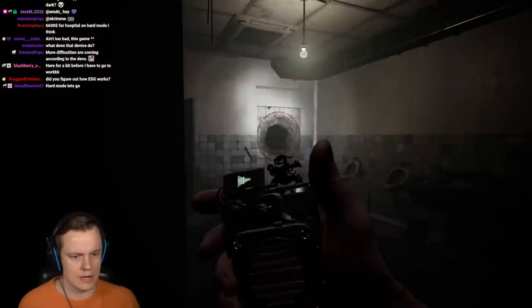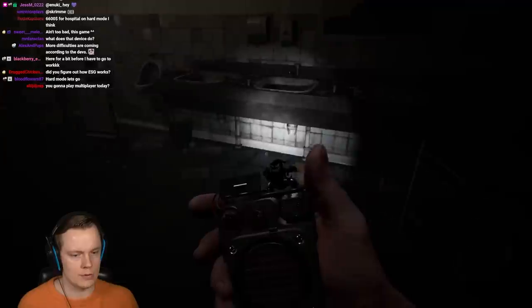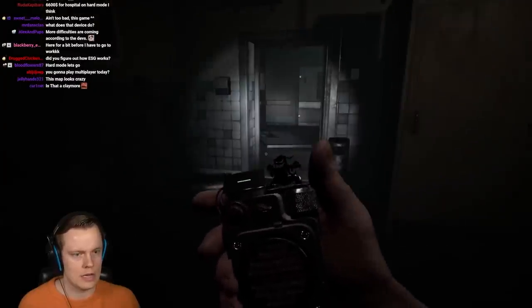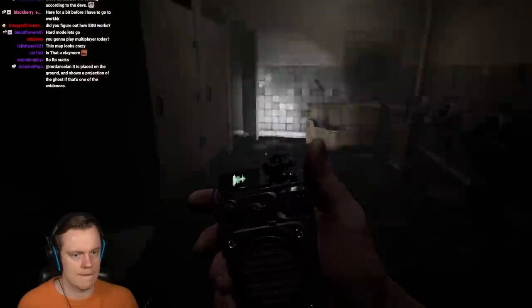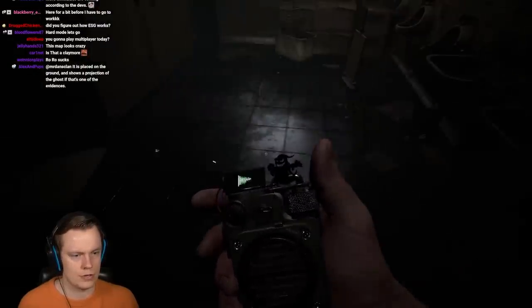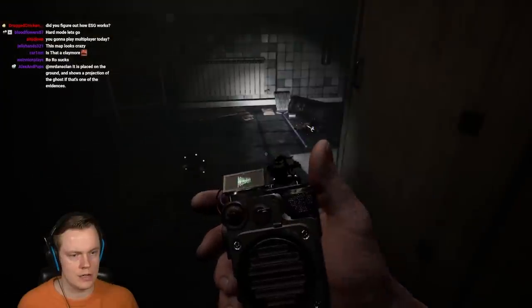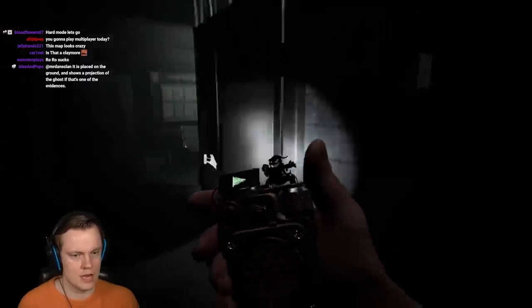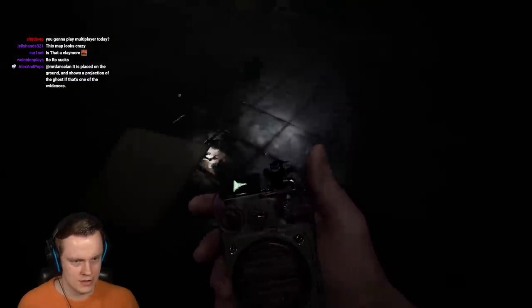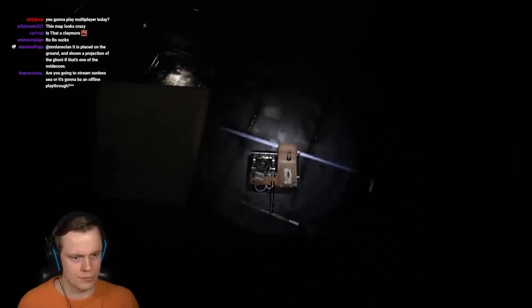Spirit, can you hear me? Can you talk? Where are you? How old are you? Can you hear me? Spirit, can you speak? Hello? Ghost, where are you? Are you hungry? Do you want to play hide and seek? I don't think that does anything. Spirit? Maybe it moves? I'm still not sure if the ghosts move in this game.